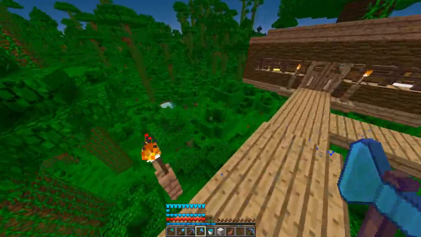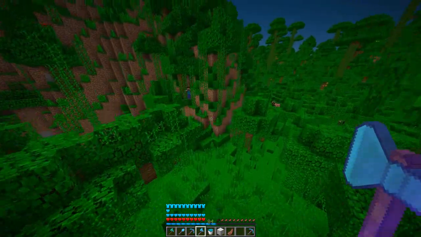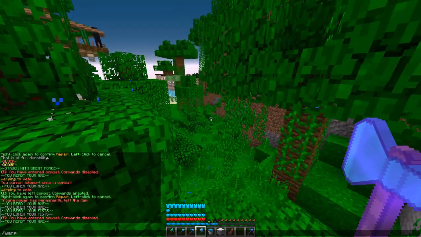Where are some mobs that I could possibly demolish? Oh, there's a zombie over there. We'll go ahead and pay him a visit. This is the right axe, right? This is the crushing. Yeah, okay, perfect. So we're going to go ahead and chop this guy up. Is that actually damaged? Yes, it is.